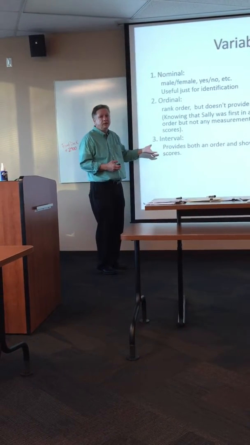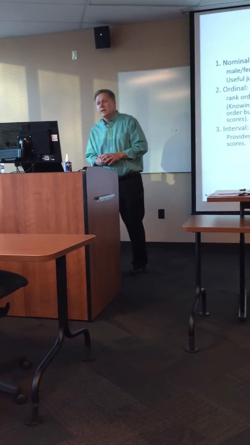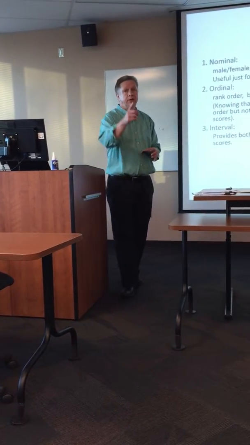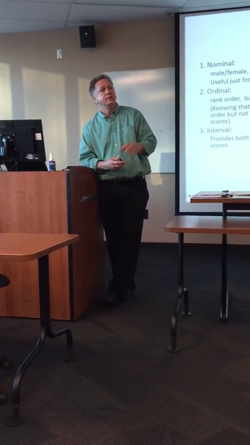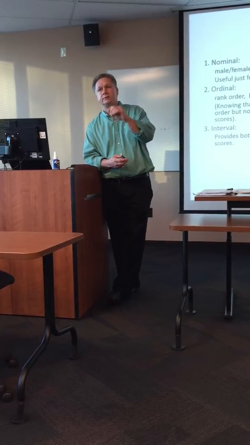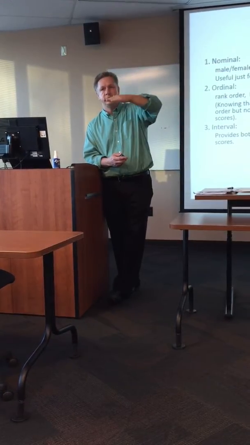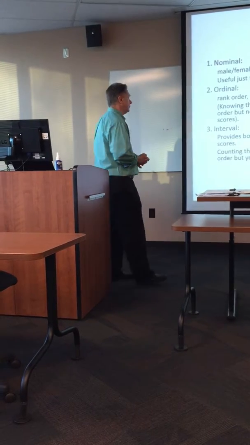Interval data is good data. Regression works well with interval data. If we're talking about income, and I say you earn $100,000 and you earn $50,000 and you earn $200,000, those are equal distances. Those are equal amounts. A dollar is a dollar is a dollar, whether we're between this range or this range. It's a nice equal number to work with.